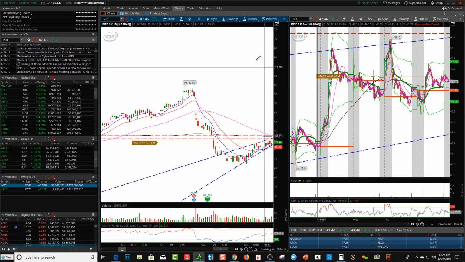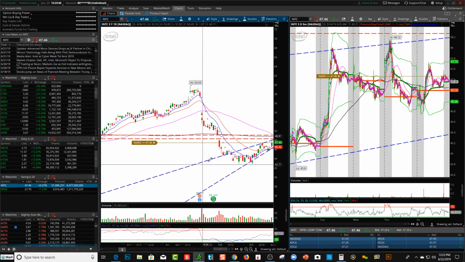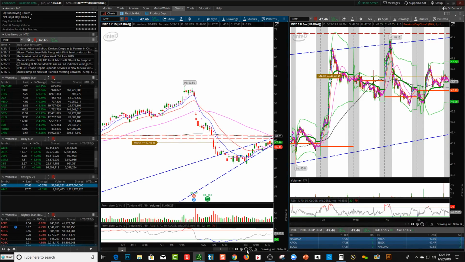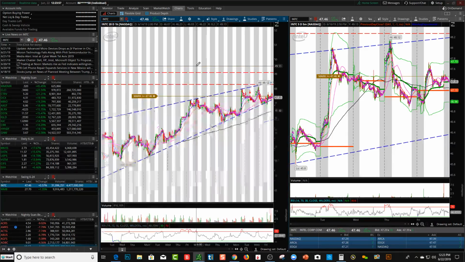So I'm looking at this one. I don't love this pattern overall. It's kind of got a possible symmetrical triangle on a 5 minute. Not a huge fan of those. Again, it's hard to find some setups lately, but you can see kind of an inverted hammer off this 9 EMA at the base of a rising wedge pattern. If I go to the hourly, you can see buyers are buying it right up here.